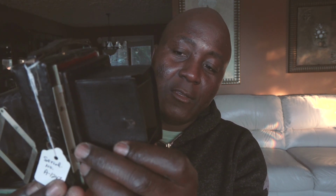I'm gonna spend a little bit more time with this, and then, like I said, I'm gonna show you guys how this is done. But I am so excited. I'm so excited that this is so versatile. I can use sheet film on this camera, and I can use roll film as well on this camera. That is awesome. So I'm going to attach this back, which is a ground glass back, onto the camera right now, and just take a look how this would work.